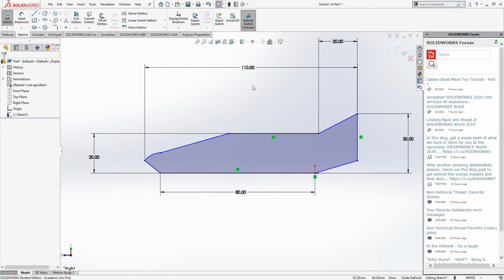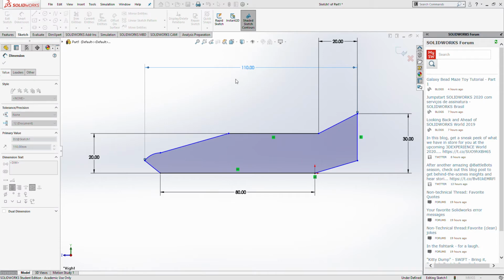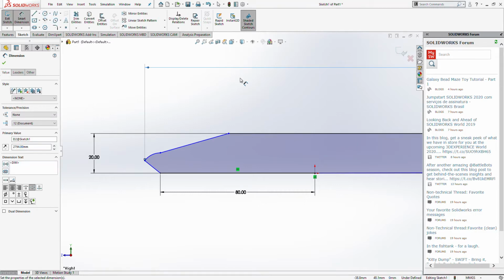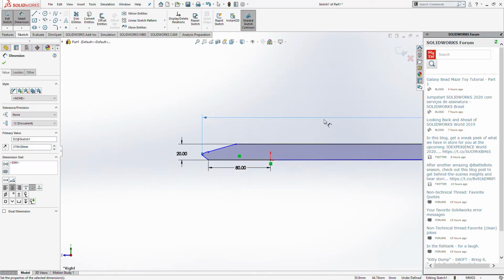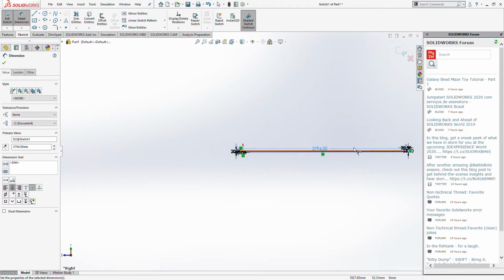And anytime you want, you can simply use Smart Dimension and click on this. I could change this to 110 inches or something. Of course, when that happens, I have a very, very long SolidWorks model.